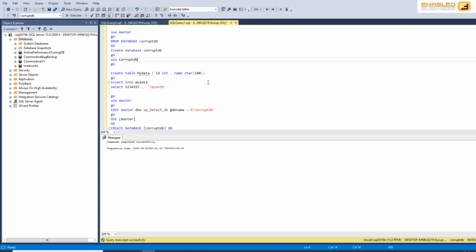Hi, in this video we're going to talk about a database option called page verify. Now page verify, as its name suggests, verifies if the information in a page is correct. The reason we have this option is because the database, as you know, needs to store the data exactly as you inserted it.